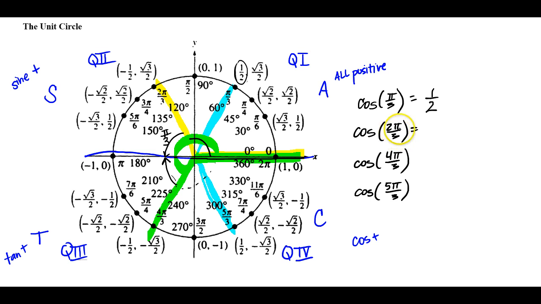But cosine of 2 pi over 3, well, that's not in the chart. But here's what I do know. Cosine of 2 pi over 3 is the same as cosine of the reference angle. What's the reference angle? We just remove the 2. So cosine of 2 pi over 3 equals cosine of pi over 3, but the answer might be negative. So cosine of 2 pi over 3 is either positive or negative cosine of pi over 3. So our answer is either going to be positive or negative 1/2. But how do we decide if the answer is positive or negative? Well, we have to know where 2 pi over 3 is, in which quadrant in the unit circle, and then we have to remember all students take calculus.